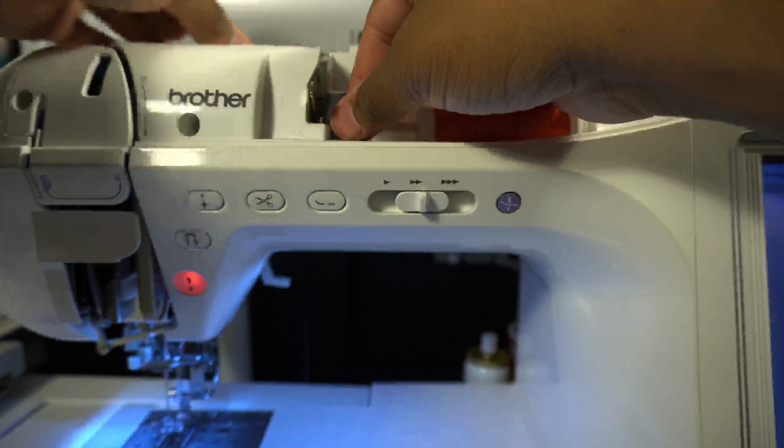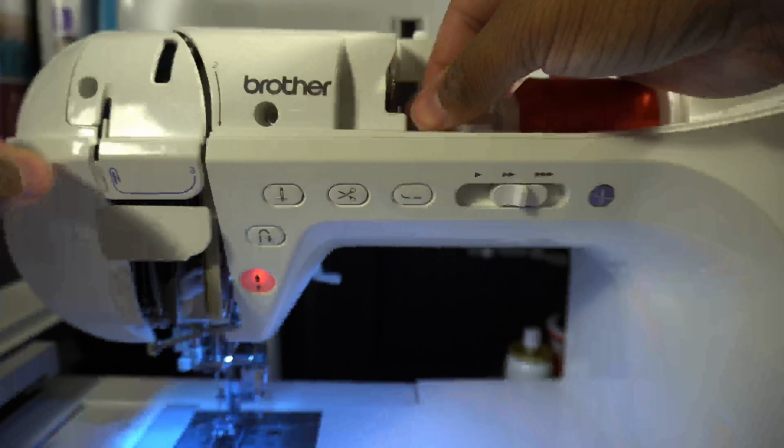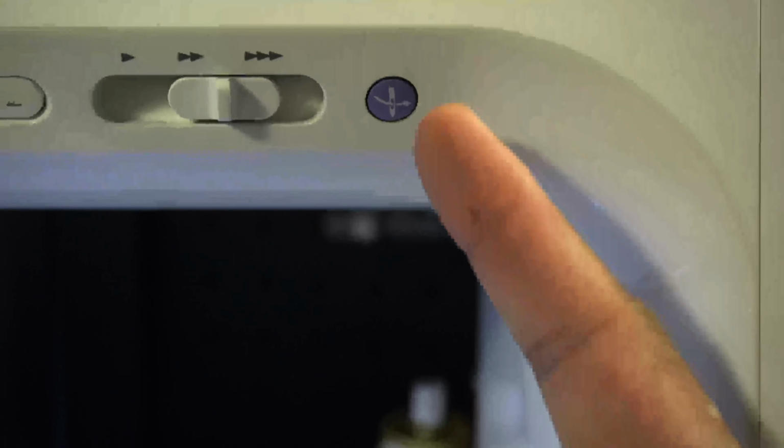First off, I'm gonna go ahead by threading the machine, following the numbers, and clipping it at the top. I'm gonna go ahead and press the thread button. As you can see, the machine has an automatic threader, which is pretty cool. You see that the thread is through the needle. I'm gonna go ahead and pull the slack through so that way it doesn't go back into the machine.